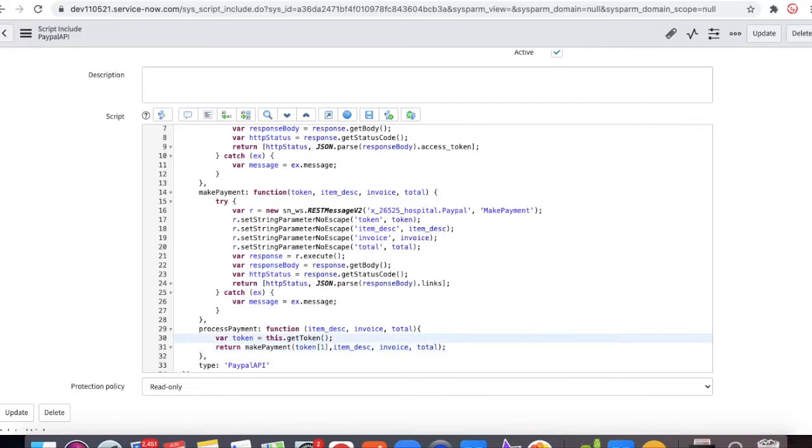Now here I am going to put one more extra condition that token 0 equal to 200, then only this function will return, otherwise it will return me 400 and fail.